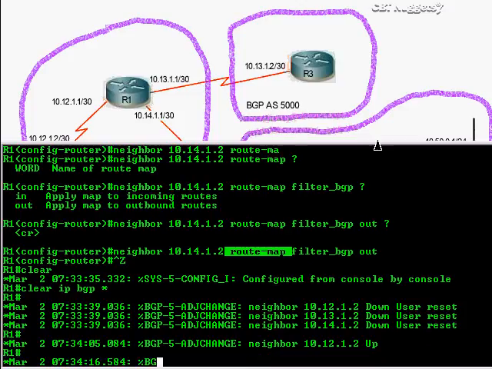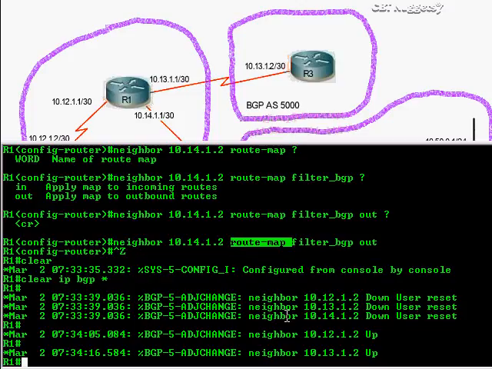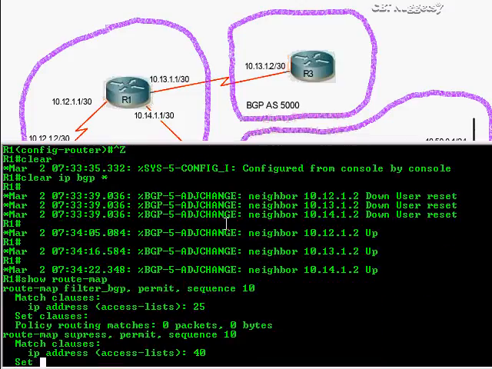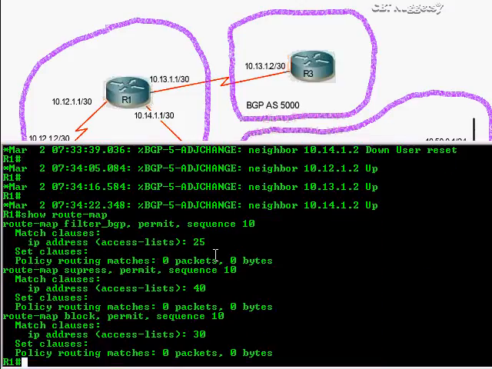The reason I like doing it in a route map, and I'm seeing all these neighbors come up, I'm waiting for 10.14, is because it's a central place to do everything. Let me just do a show route-map here. I've got a couple of them, but the one I want to focus on is filter BGP. That's the one that we just applied.